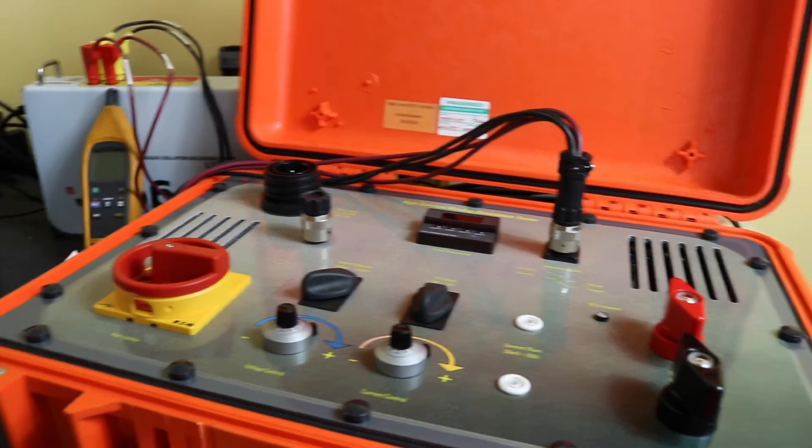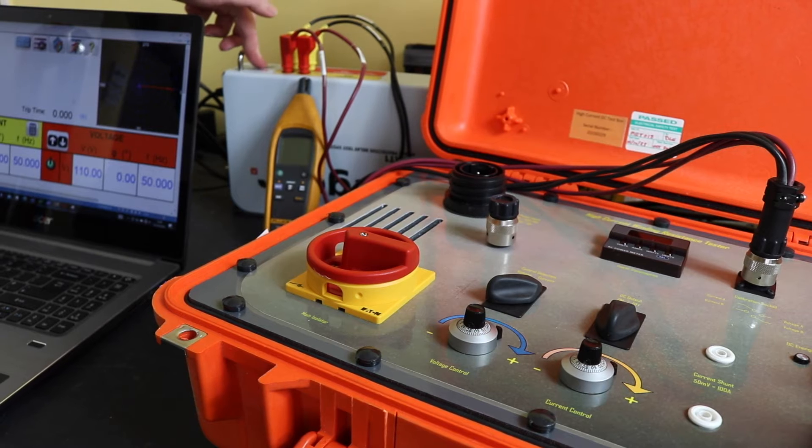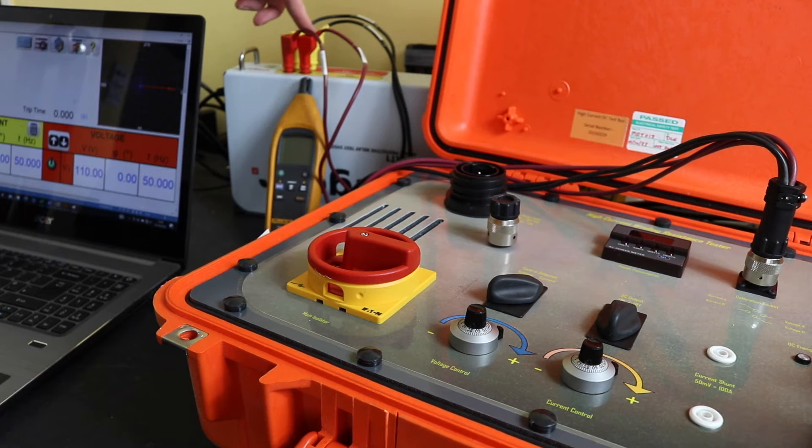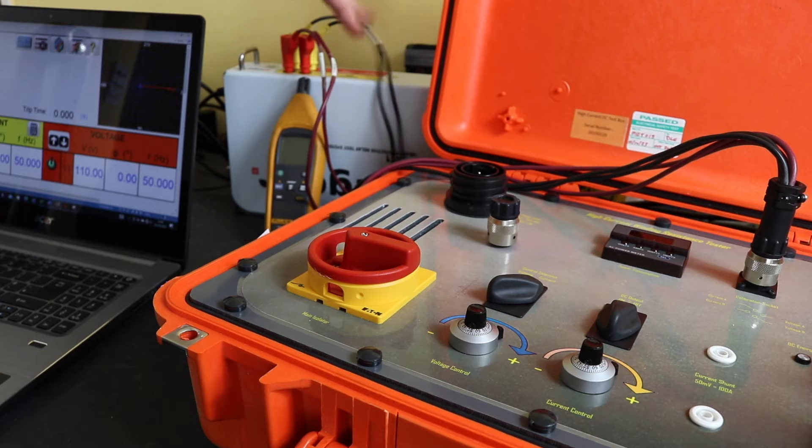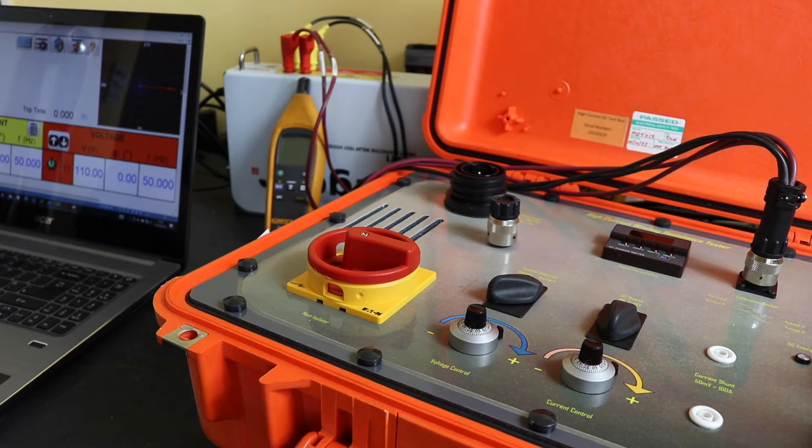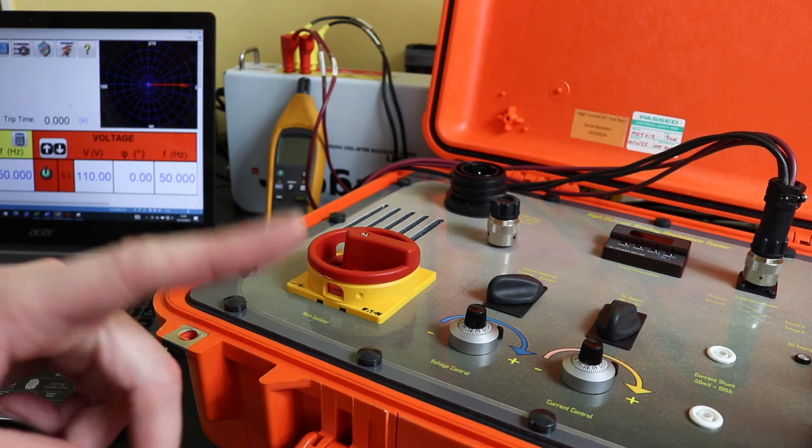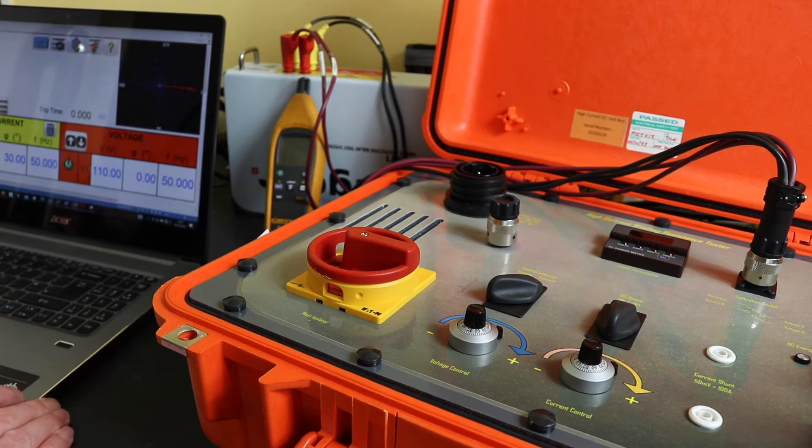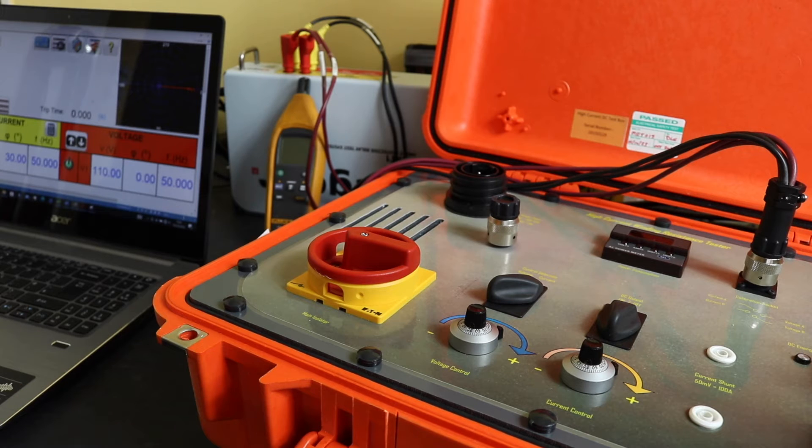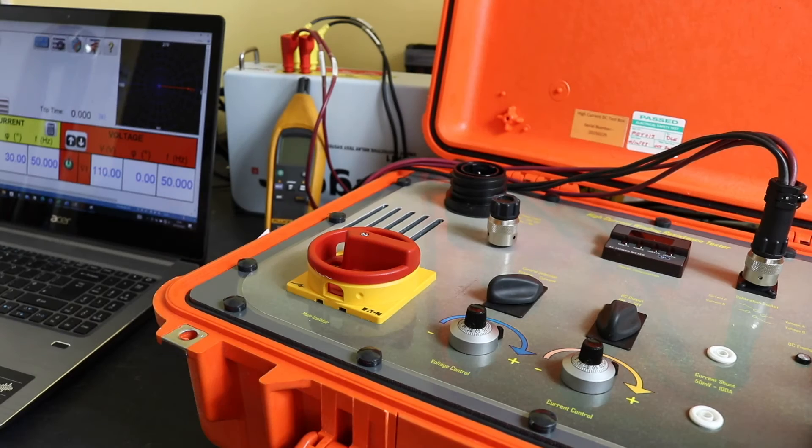When I built the test set, I'll just pan around and hopefully you can see at the top here everything's plugged into my Mega SMRT1. Got the current in on the red leads, voltage in on the black leads, and then with my laptop over here I can set a number of test points and check the voltage, current, wattage, and frequency that the instrument displays and see that it matches. So I'll reset everything so you can get a good view of the power meter here and we'll inject some voltages.